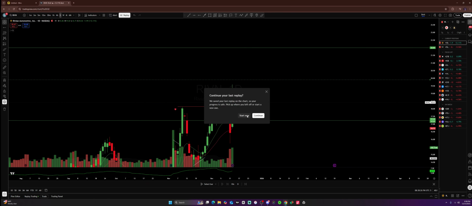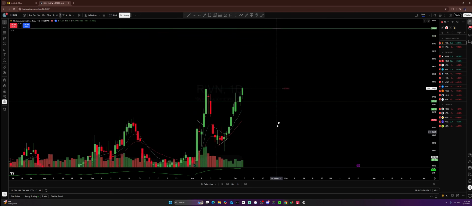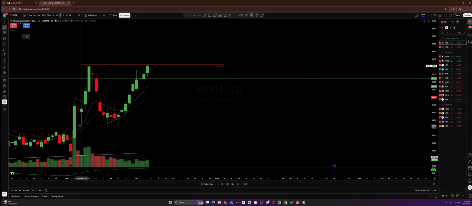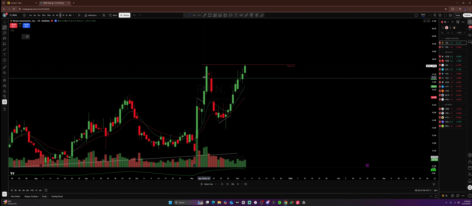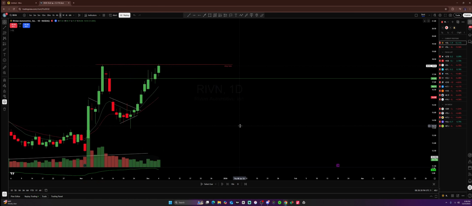Let's go into replay mode on this stock. And you can see the wedge down here, right? Stock makes a big upside move right here, pulls back to the key moving averages, and then gets tight, goes sideways. Look at the wedge right there. Let's draw our trend lines, and you can see on this day we popped out of the wedge.